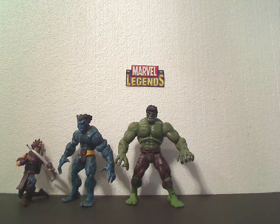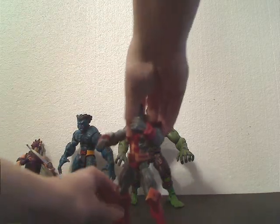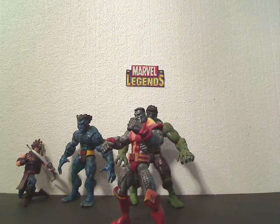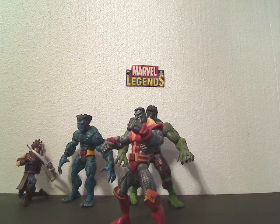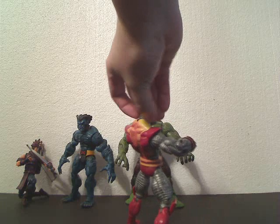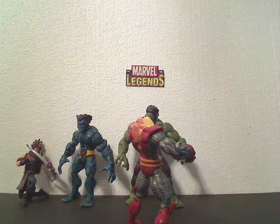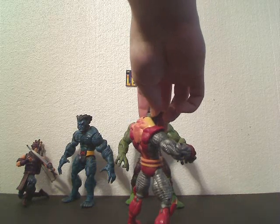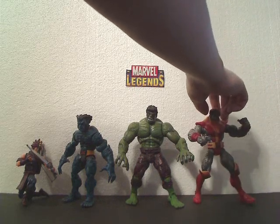Number 7 — I was very surprised, this guy got a ton of votes and did very well. That is the Marvel Legends Series 5 Colossus. Just an amazing figure overall — he's huge, he's bulky. This is really when Marvel Legends started to kick ass: Series 5, Series 6. I don't remember this body mold being used for anybody else. I think it's a totally unique mold. That's number 7 with 109 points: the Series 5 Colossus.